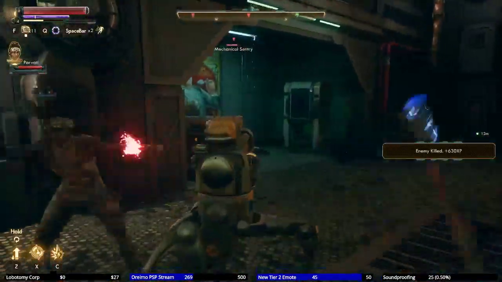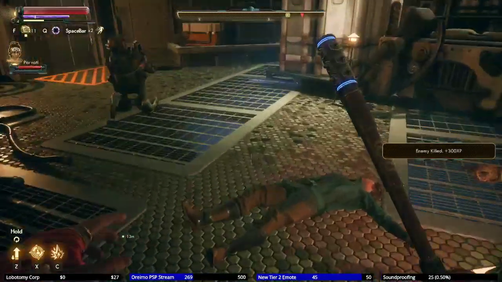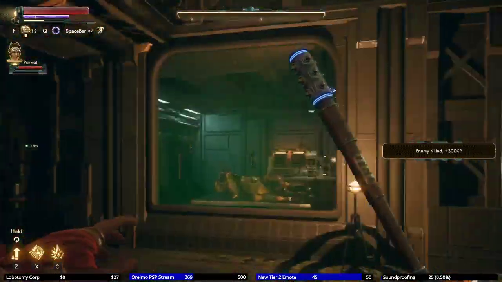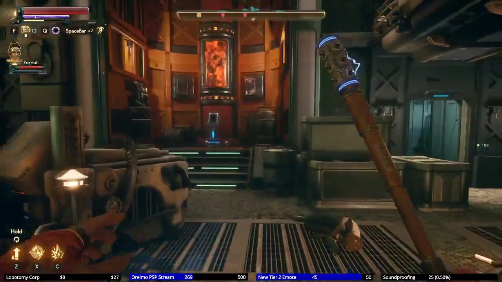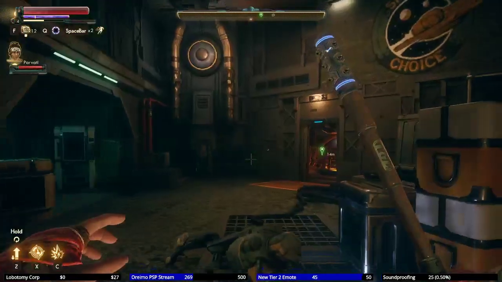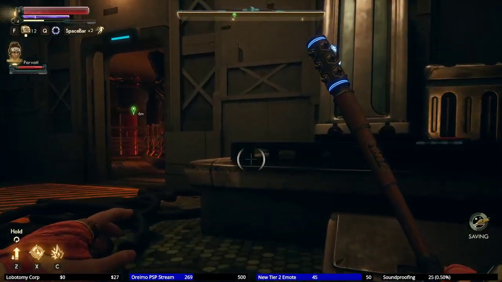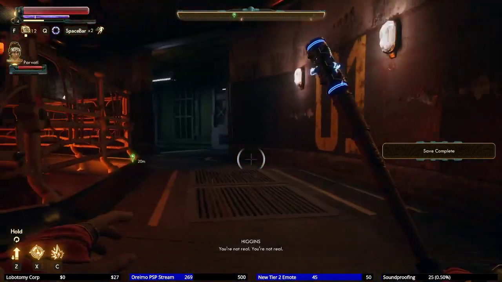Robots are extra weak to shock, so maybe I should keep my stun baton out. Okay, I don't like how poorly I'm stealthing around. Maybe I should put points in my stealth next time.